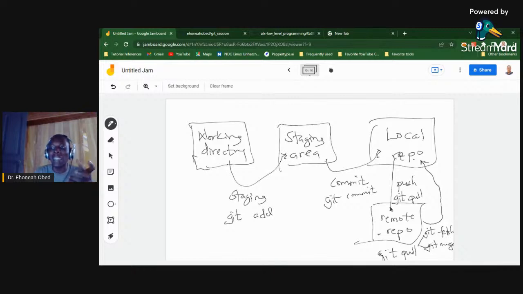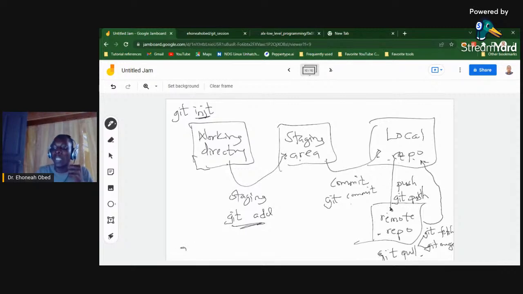So if you don't remember anything at all, in fact, let me add git init as the very first thing that you did when you created your folder. If you don't remember any command at all from this 2-hour session, remember that git init is used to initialize a Git repository. Git add is used to move your files from the working directory to the staging area. Git commit is used to move files from the staging area to the local repository. Git push is used to push the changes from the local repository to the remote repository. Then you can fetch changes from the remote repository using git fetch and git merge, but you can equally do that with git pull.